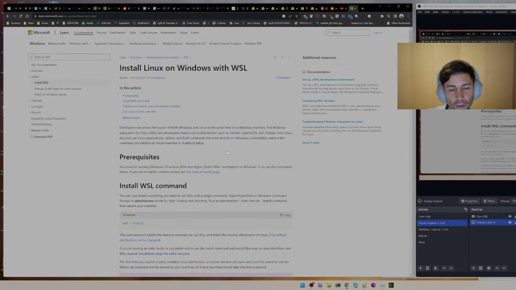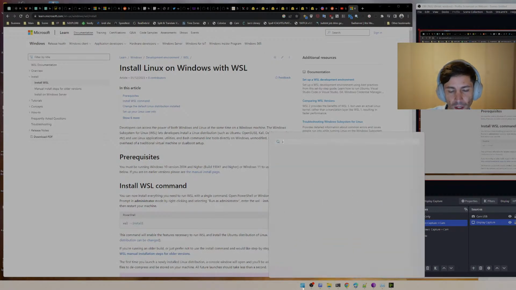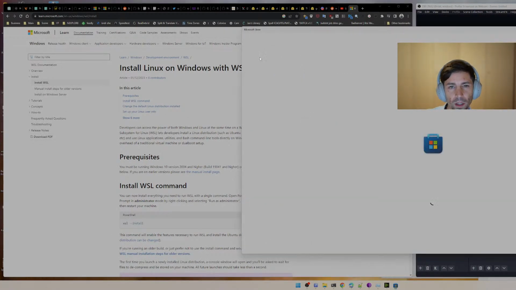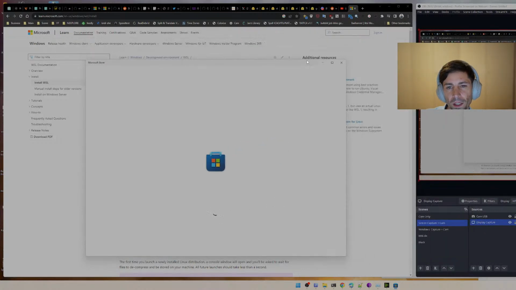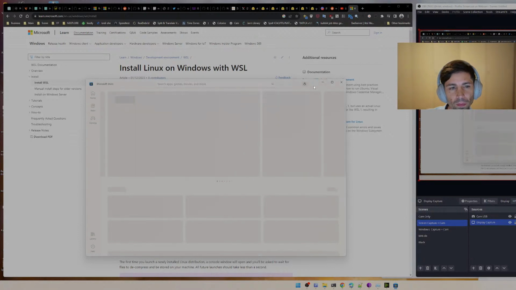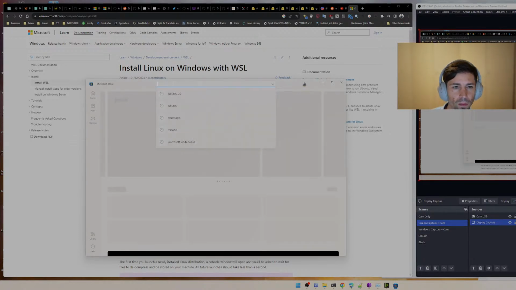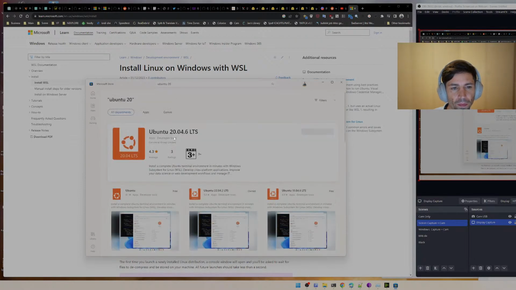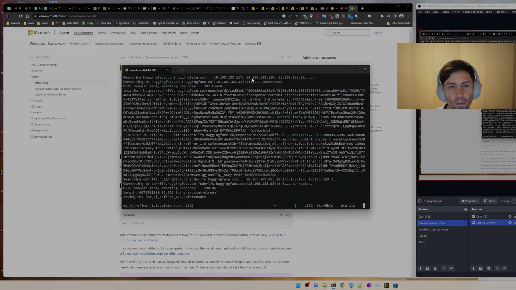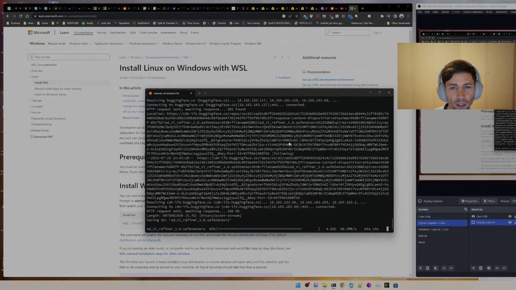You can download it from the store. Basically just go into your Microsoft Store and search for Ubuntu, and just install Ubuntu, open it, and you end up with an Ubuntu terminal here.